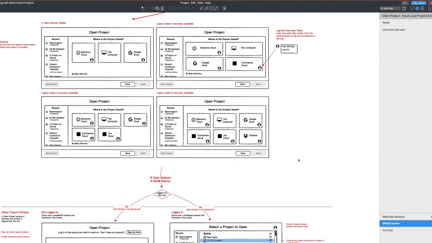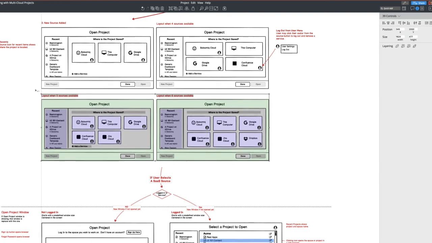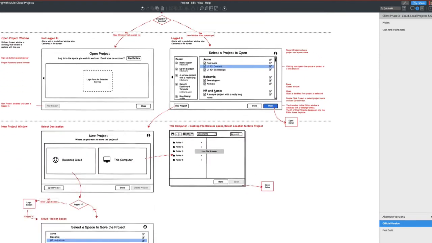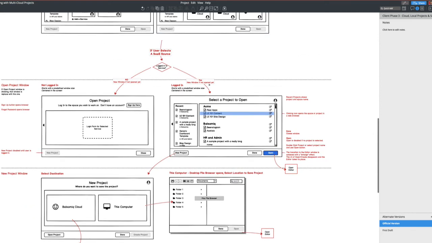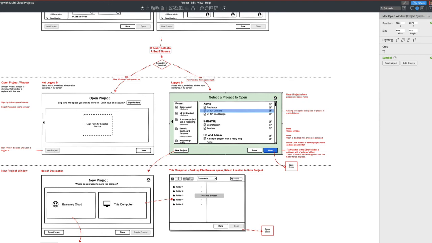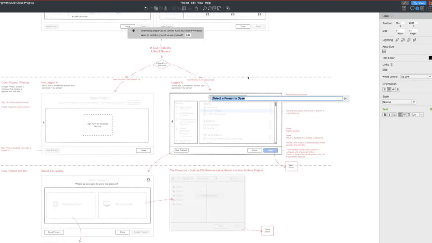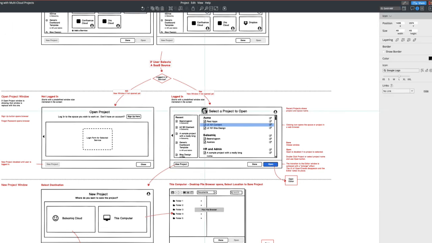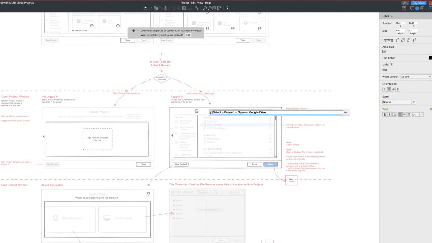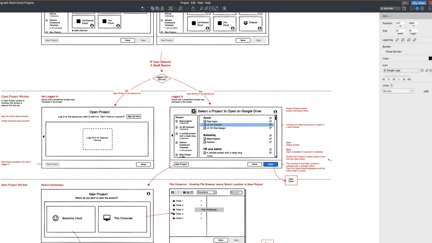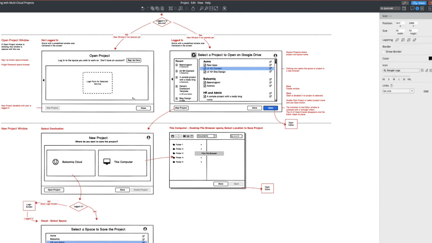And then what we have been discussing is that once you've added one of these sources, the same interface that you have for cloud would hopefully be here as well, where you could select your project. Then this might have to change, so maybe I should have a service specific icon here. Maybe we have just a way to show what you're doing or where this is coming from. I want to do that here.